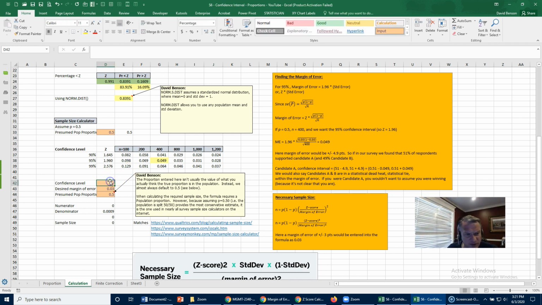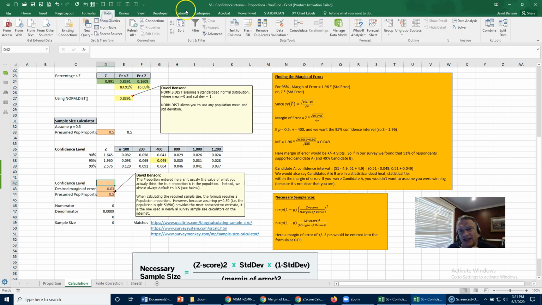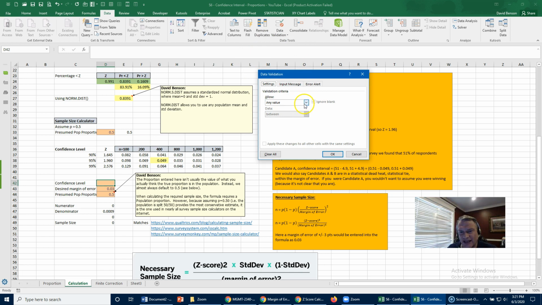Okay, so now the reason I left this blank is I want to show you a cool feature, which is we're going to go up here to data validation, because I want to create a drop down. So we're going to use this data validation tool, and we're going to create a list. We're going to say you need to use a list, and I could type the values in for my list here, or I can say they're right there.